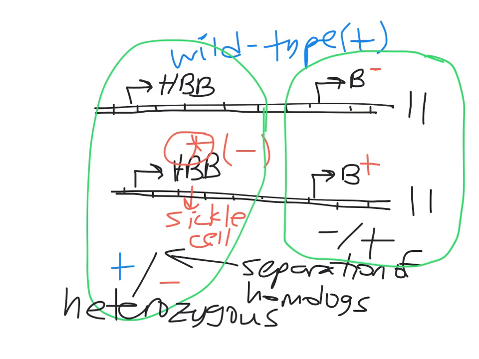So we've got 5 really important vocabulary items at this point. Alleles, heterozygotes, homozygotes, wild type, mutant. That's about as tough as it gets this chapter. Now it's all just using this information. Any questions? All right.